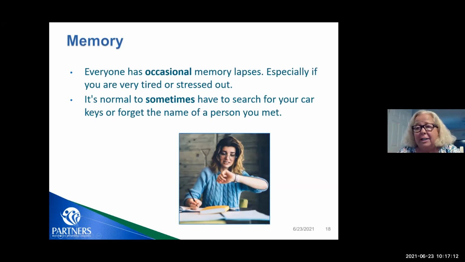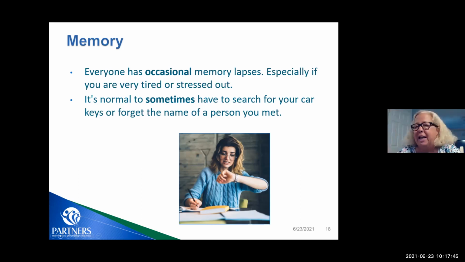As a person that recently went through an injury and a surgery, I can tell you after anesthesia and a whole lot of pain, it affects your memory too. I literally have a blank spot there. And when I went back and picked up again at work, I had to go back through notes, go back through checking stuff. And usually my memory is pretty dependable. It's like it just didn't work there for a while. So when you're sick or when you're tired or when you're stressed out, it's normal to occasionally forget things.